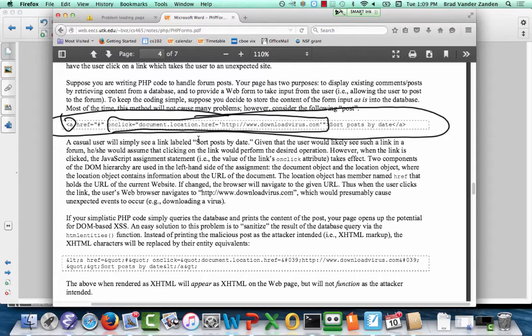Okay, and as you can see, they finished it up with a very innocuous label for that post, which was sort post by date. Looks like a very useful link that many of us would like to click on. You might think, well, I'd never be that stupid. Well, it turns out that it takes something like 1/1000th or 1/10,000th of a percent of naive users to make these kinds of attacks profitable. I once saw the statistics. It was mind-blowing how few people had to actually click through in order to make these attacks profitable. So they don't need a huge buy-in.